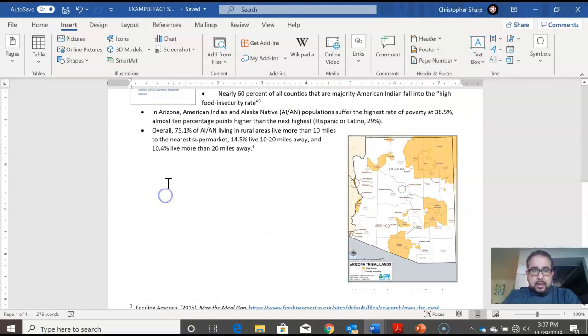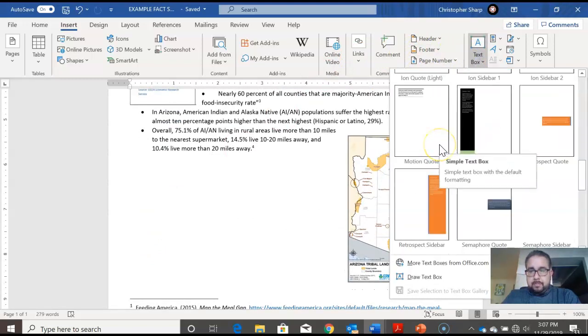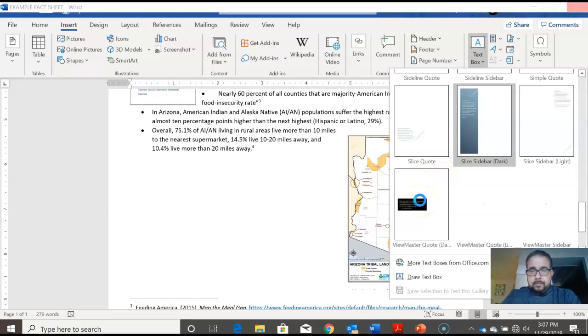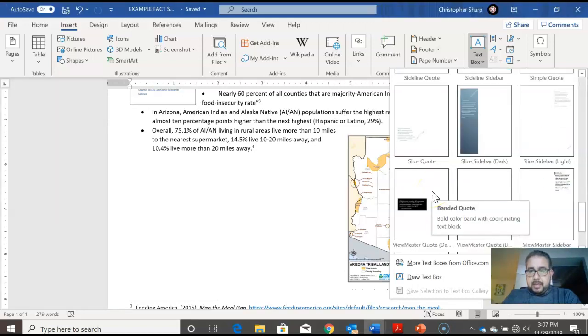So if I say I wanted to put a text box down here, what I'll do is say if I had a quote from someone, or if there's a specific quote that I think is really powerful and meaningful, then what I'll do is, if there's a text box that I want to put in here, that I want to pop out in the document.